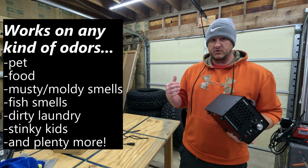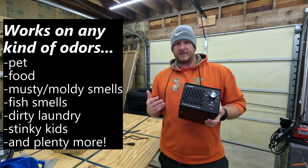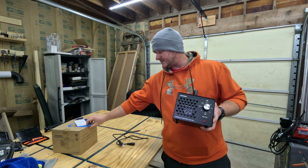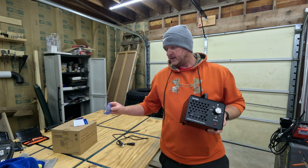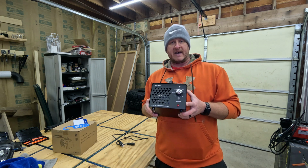As I mentioned, I'm using it in the truck, in the rooftop tent. You can use it in your house. The one thing you do want to know and pay attention to is wherever you're using this, as I mentioned, I showed you the no entry tag. You don't want to be in the space where this is running at the time that it's running.